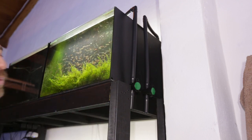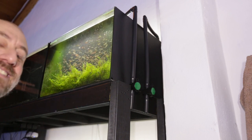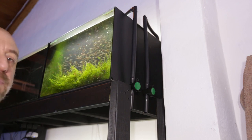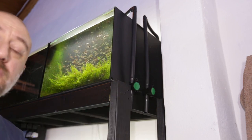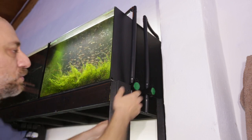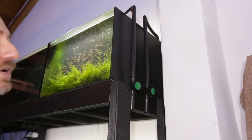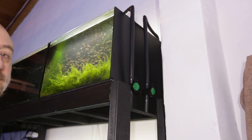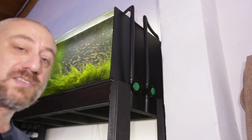When I turn my water change pump off, all the water will start flowing back out of the tanks. So the simple process of flowing water into this system charges all the lines for the next water change. The benefit of this system is that you can break the siphon each week — it doesn't matter, because flowing water back through the same drain lines recharges everything. That's why it's best to have taps so you can stop the siphon from starting again.